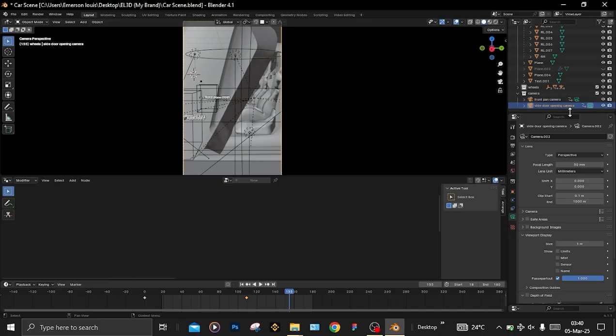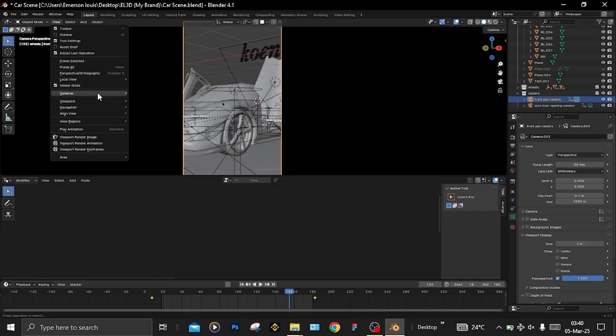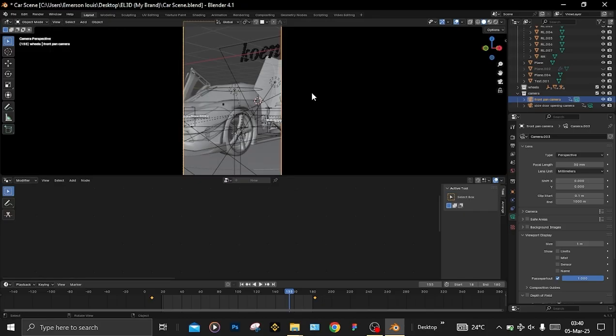And the reason how I used to switch between them, you click on any of them and you hit Control 0, which will switch. Normally you'd go to view, then camera, set active. Not necessary. If you don't have the number pad, then you can do that. But if you do, just Control number pad 0 will do.